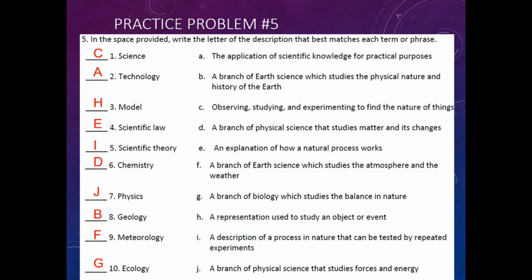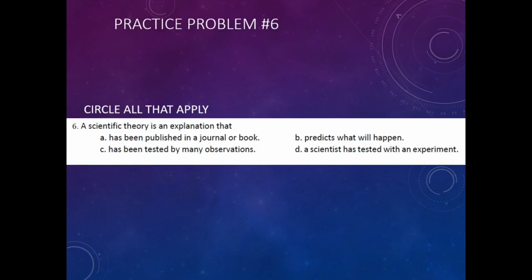All right, so what I would like for you to do now is take one more minute to answer practice problems 6, 7, and 8. I have to warn you, though, that problem number 6 does have multiple correct answers, so circle all that apply. Number 7, however, only has one correct answer, or one best answer, I should say. So only circle 1 for number 7. Go ahead and spend about 1 minute. I'm going to pause here so you can answer those questions.